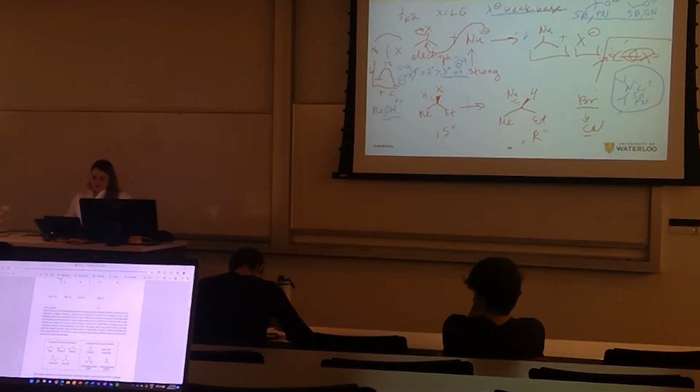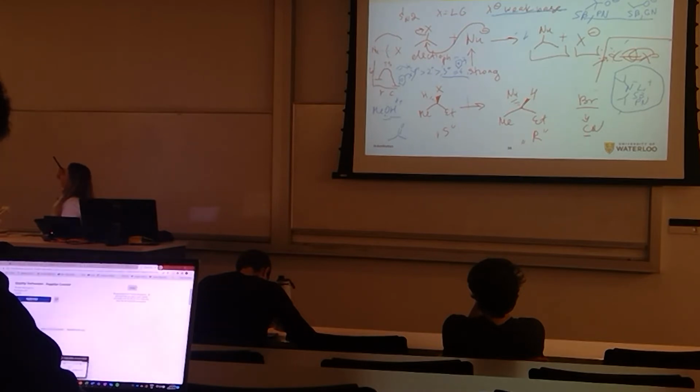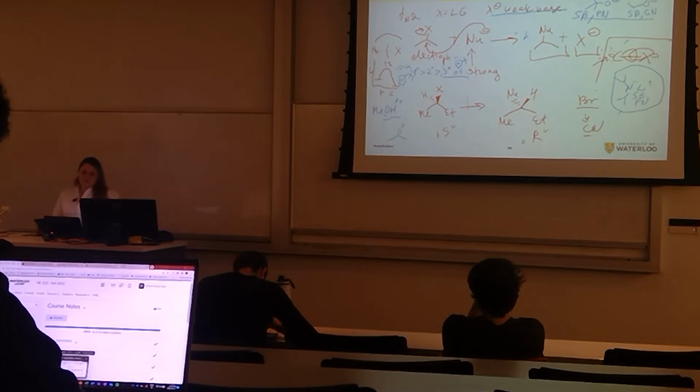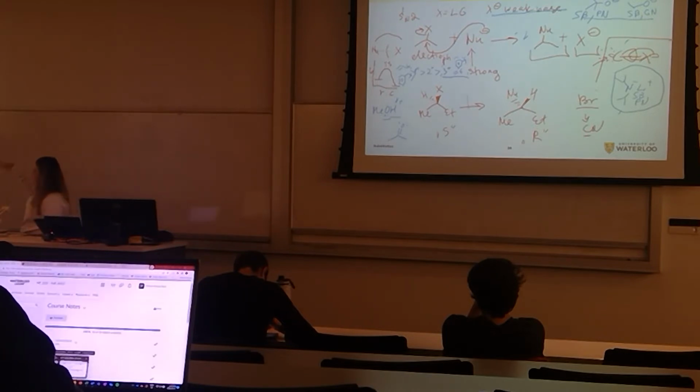But if we look at acetone, which is a polar aprotic solvent, it is also polar. It also has a dipole. But here we don't have any hydrogen that is attached to an electronegative atom. So acetone cannot form hydrogen bonds with itself. Yes, if we add some water or methanol, there is a possibility, but that would be for all polar solvents. So this is the difference between protic and aprotic.